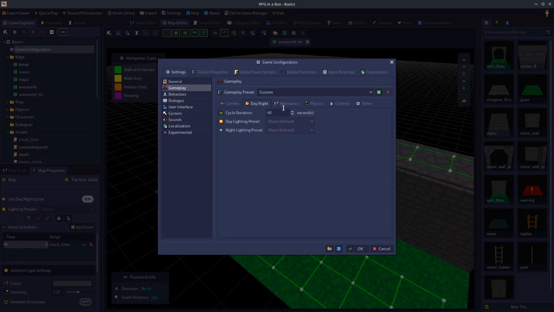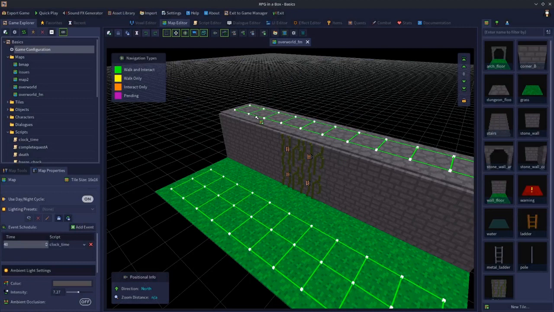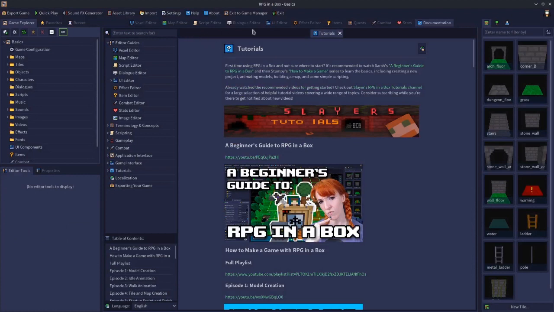So, if you set this to 600, then halfway through that would be 300. So when you click new game, the game would be starting at 300. So if you set this to 400, come on, 400. Okay, that's a bit of a bug. You should be able to use bigger numbers than that because you can set the clock to bigger numbers than that. Okay, so I've just restarted RPG in a Box.